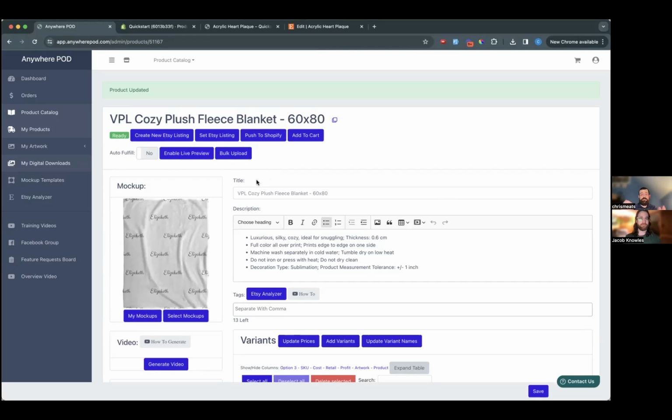Yes, exactly. So it could be a completely different product, completely different artwork, even if you wanted to. Some people will use this, say during the holidays, if you're doing an ornament and you have one version of the design that has a deer on it and one version that has a giraffe, you can add both of those to one listing and give the customer the option right there on your listing on which one they want to select and purchase.